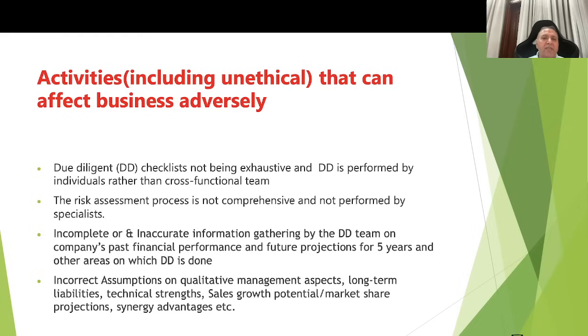Activities that can adversely affect the business vis-a-vis this M&A. Due diligence checklists are not comprehensive and not exhaustive, and DD is performed by individuals rather than a cross-functional team. The risk assessment process is not comprehensive and not performed by a specialist. Incomplete or inaccurate information gathering by the DD team on the company's past performance and future projections for the next 5 years and the other areas on which DD is done.